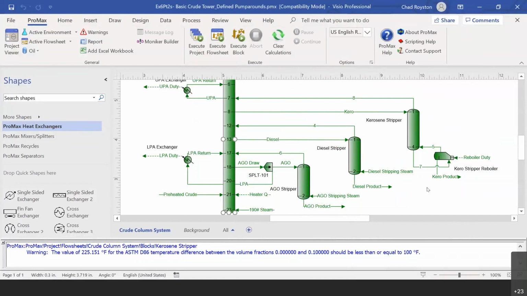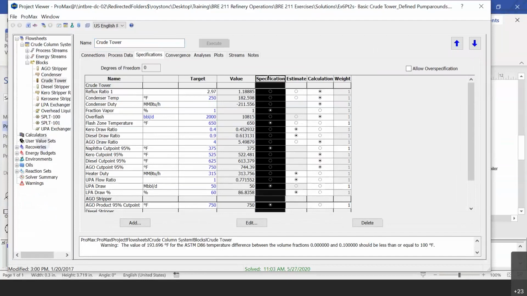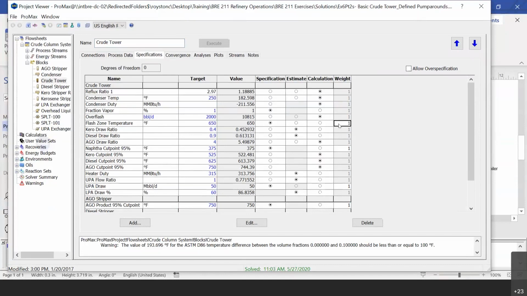Okay, so what does green mean, everyone? What does the weight column mean? The weights are available for the ones that you've selected as a specification. So if you enter in specifications here, you are able to adjust the weighting. My colleague is weighing in here. Do you use the weighting? They're not available for ones that do not have it. He says that they might be available if you choose allow over specification.